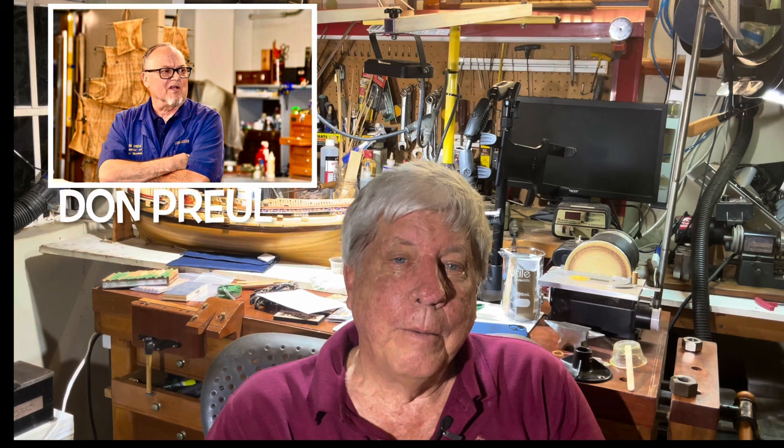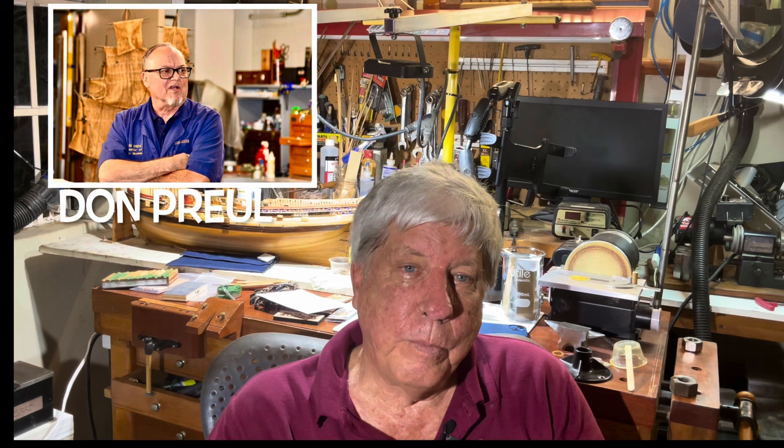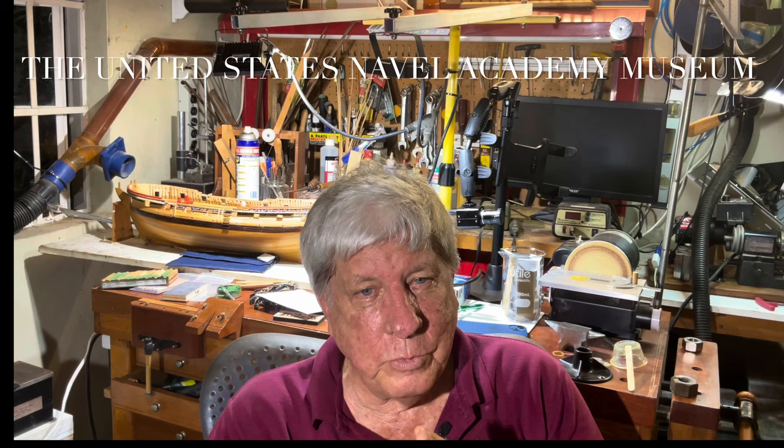And if that wasn't enough, at the end of the day, we were taken downstairs where they repair and service all the models. And Don Priel, I hope I've got his name correct, who is the curator, showed us his shop, a dream shop for all of us, and with all the tools you could possibly want. So here, without any commentary, are some of the models that are shown in this. And you have to remember that having gone through this museum, it actually ranks as probably one of the best in the world.